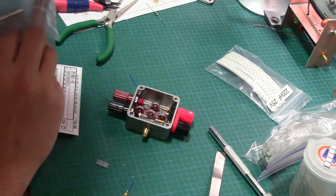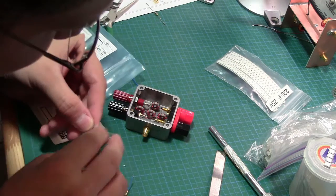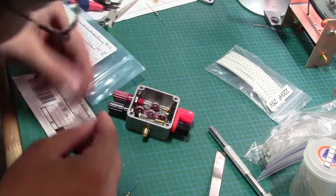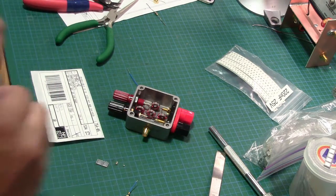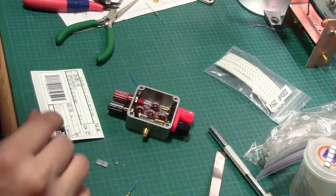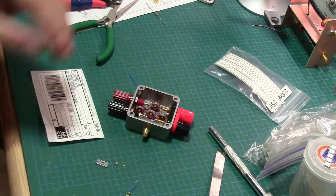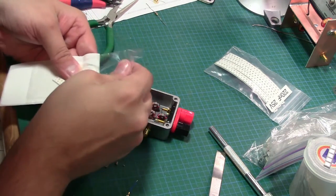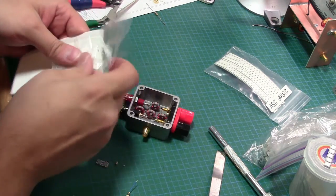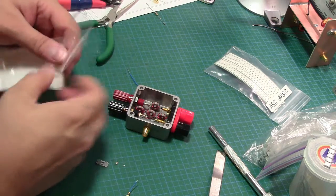Now, this one's actually rated for 250 volts. I forget what these are supposed to be rated for, but it's something pretty high. Again, this is not safe by any stretch of the imagination, so don't use this design anywhere where it's important, which is what I'm going to tell the guys at work. Just because I don't have the TVS, some of the components we need. And maybe that's important. I'm not sure. But this might just be use a healthy dose of smarts.